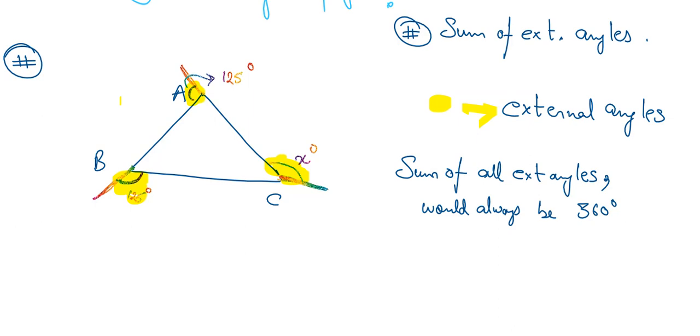So could you just find the value of X here, which is illustrated in the question, using the same property? Can you just pause and find? Yeah, I would be solving here for you. You may just cross check whether you are getting the same value for X or not. You may go ahead.